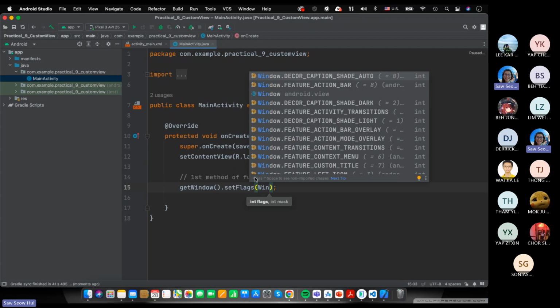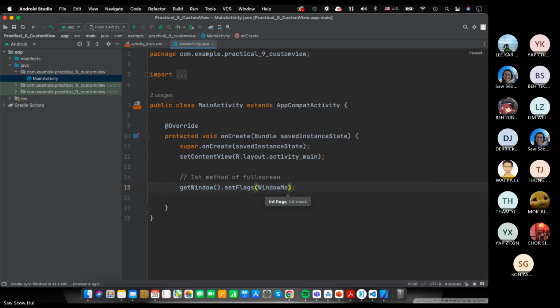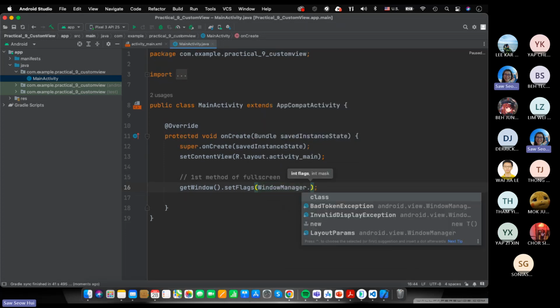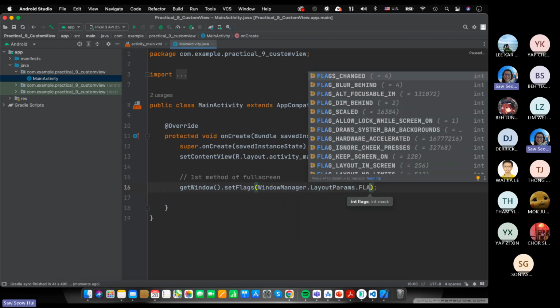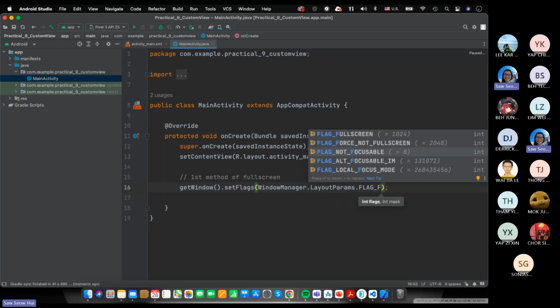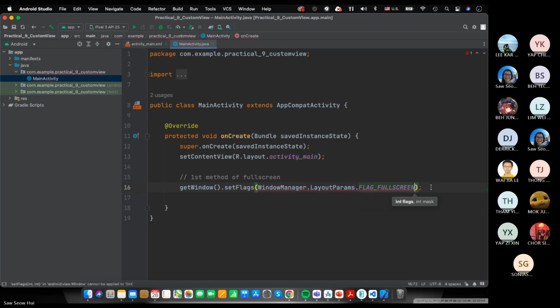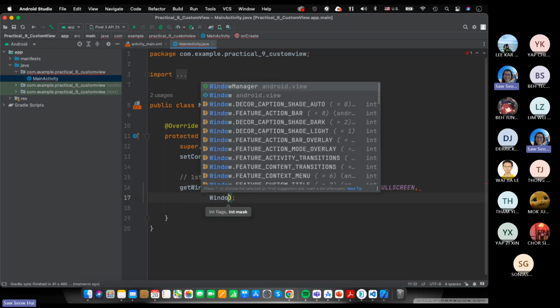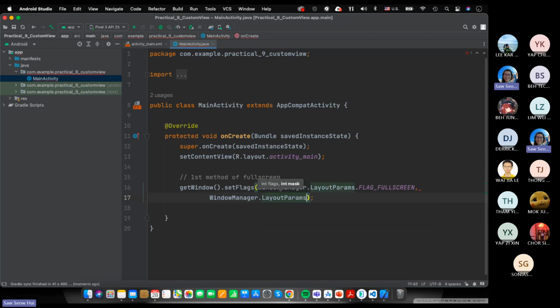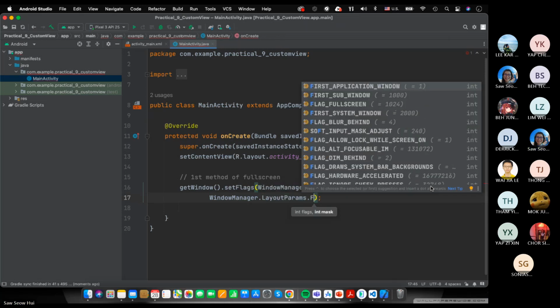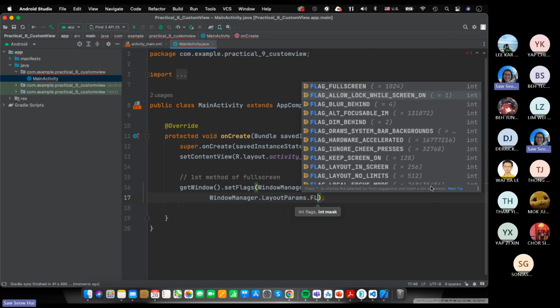Window manager, layout, flag, full screen. And window manager, it's the same mode. You have to declare twice.